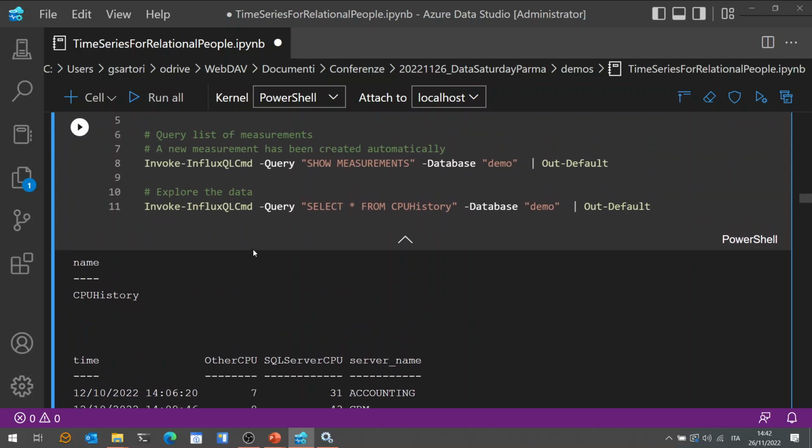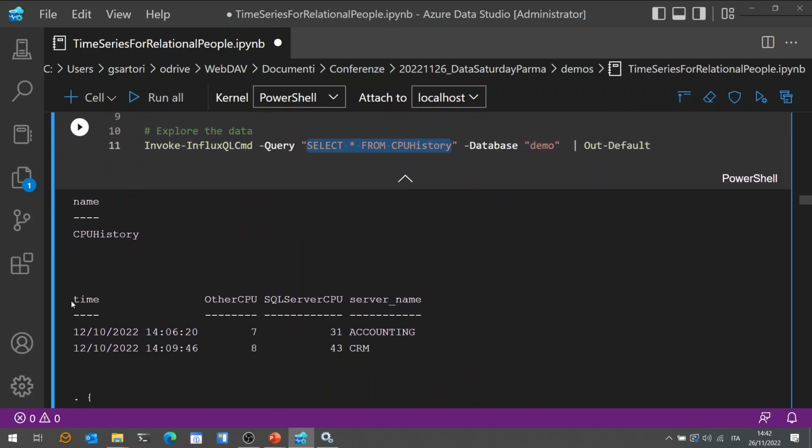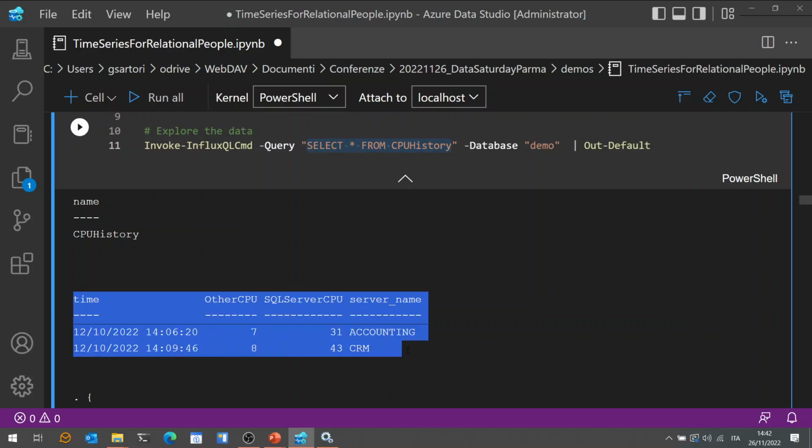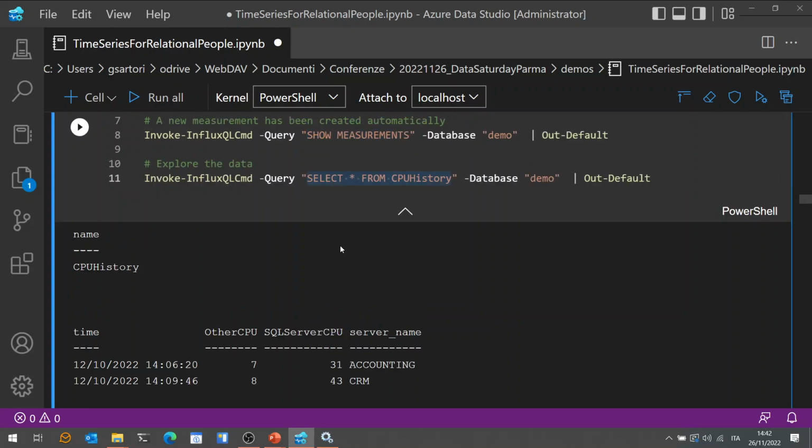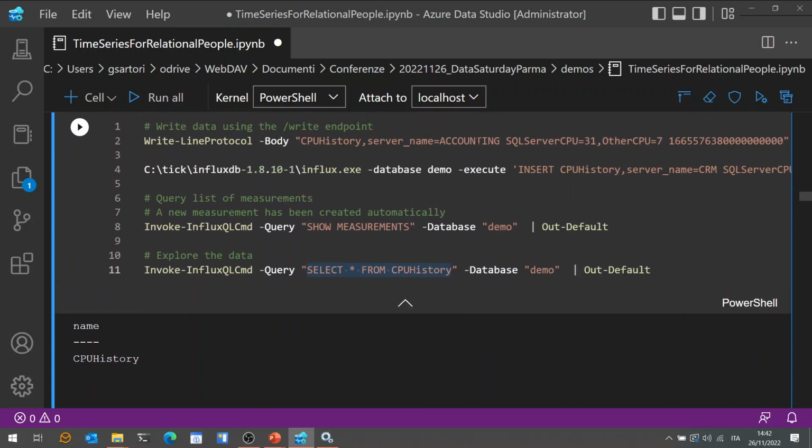So when I run this select star from CPU history, it shows me that I have actually inserted some data. And it contains this other CPU and SQL Server CPU that I inserted here with this line protocol for CPU history, with that format that I showed you, the line protocol format, and the same can be done from influx.exe.